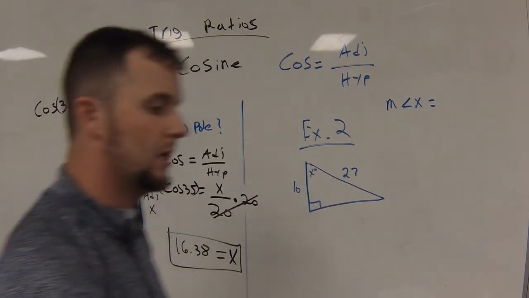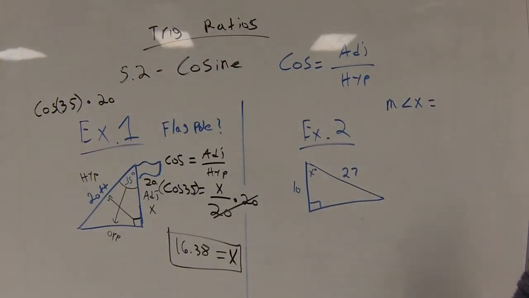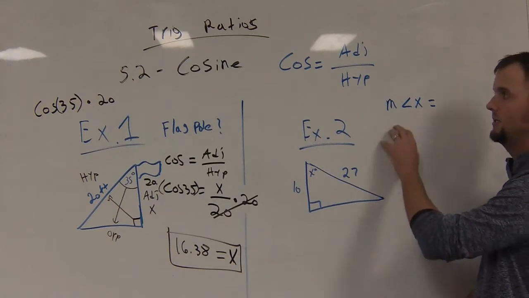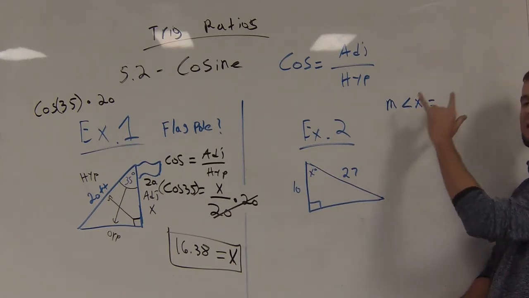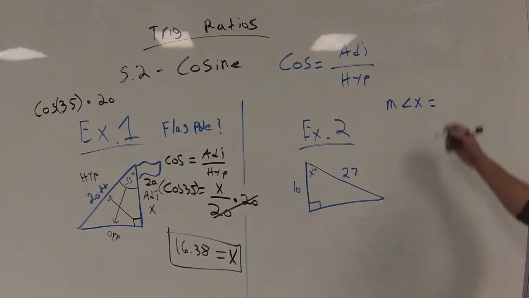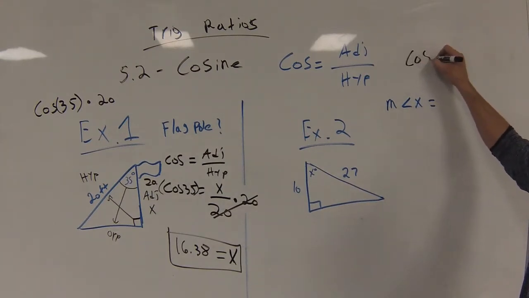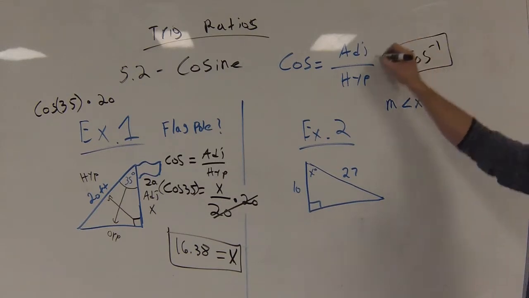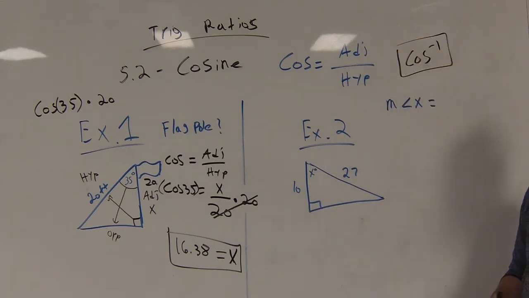So now we're going to come over here, and we're going to do an example where we're using the cosine ratio to help me find an angle. So we're using the opposite of that, which is going to be the inverse of cosine, which we did earlier. So cosine to the -1 up there. That should be inside your trig ratio function.